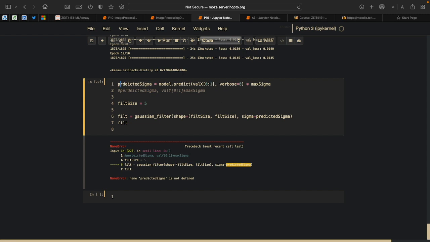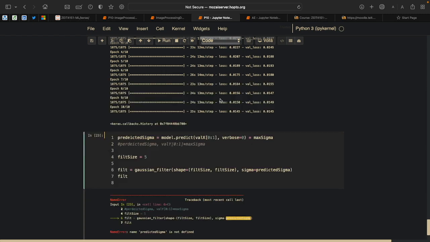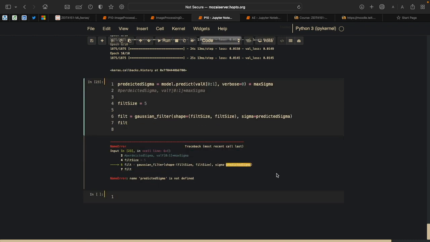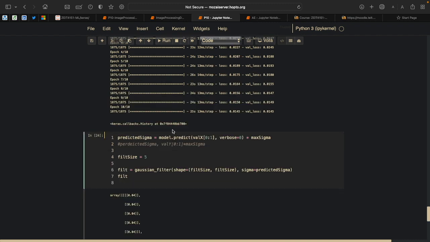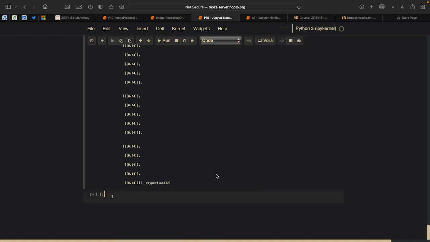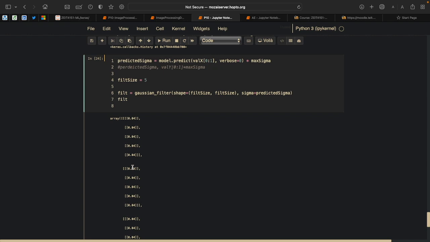Okay, now this starts to be annoying. Predicted. This is our filter, really?